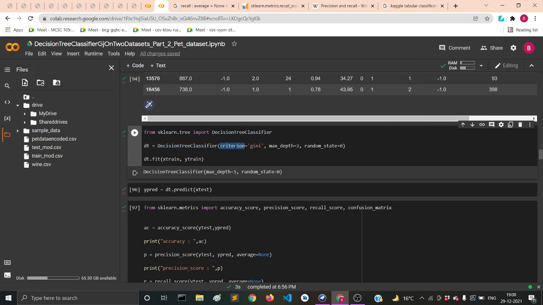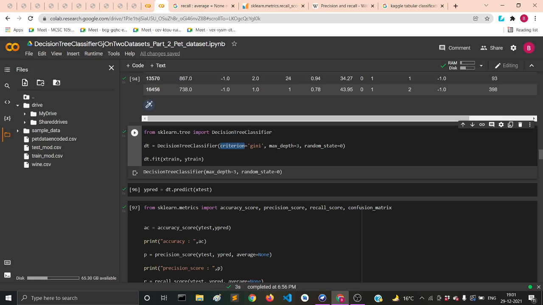The first parameter is criterion, which gives the measure on which it will be splitting the values. You have two options: the first one is Gini index, and the second one is entropy. The Gini index is a measure to calculate the impurity, and entropy is the same, and they follow two different approaches to calculate the impurity and to give the model insight into how it needs to split the data to get to the end and classify the particular records into labels.